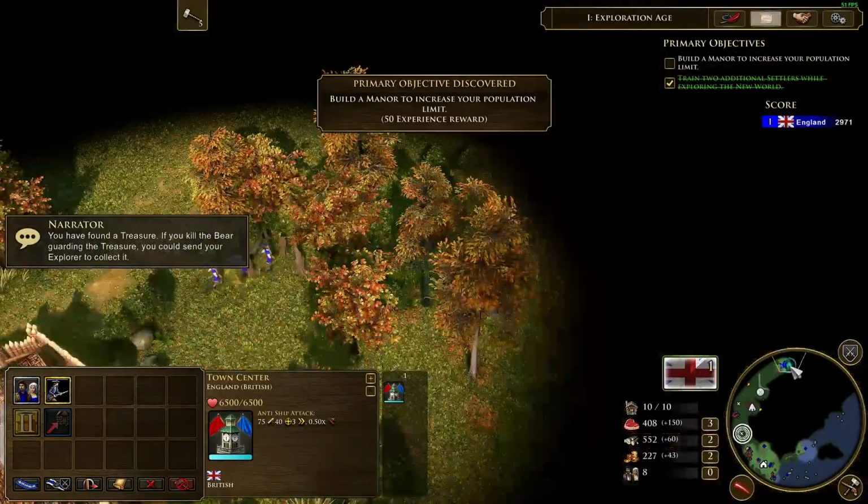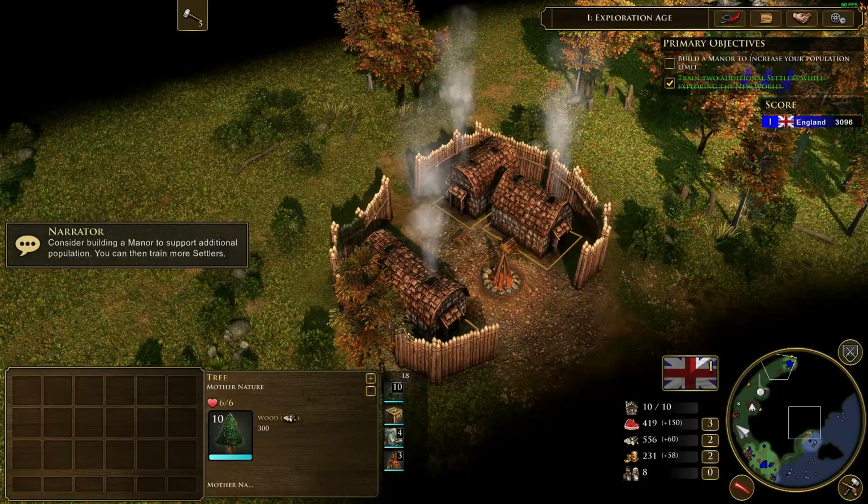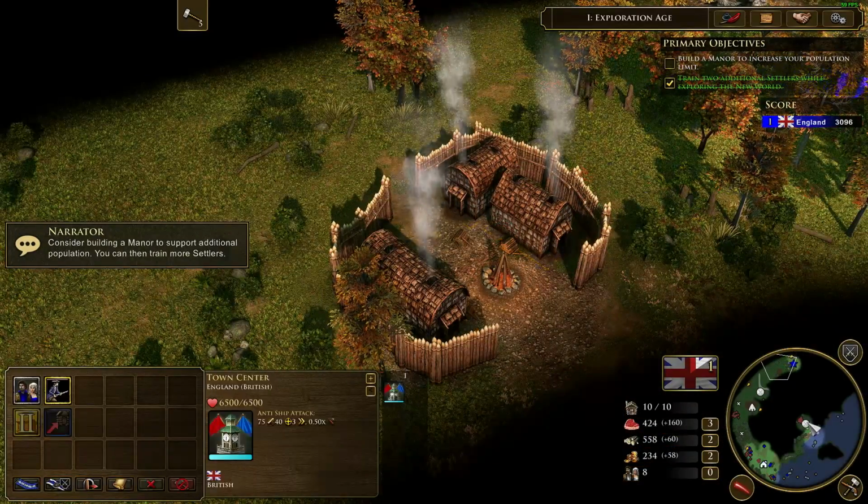You have found a treasure. If you consider building a manor to support additional population, you can then train more settlers.